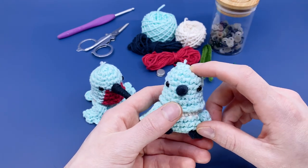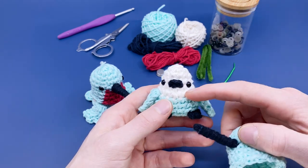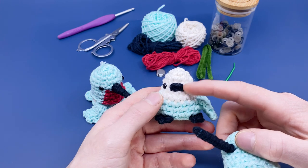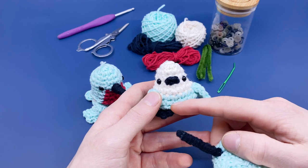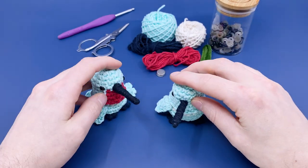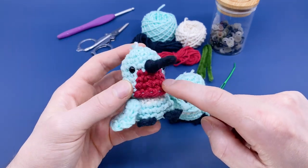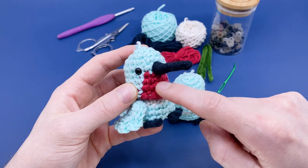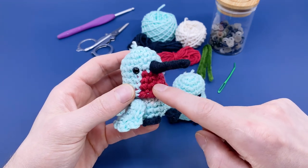Specifically, we're gonna be using the colors teal. That's gonna be your main color. Your secondary color, we're gonna use an off-white. That's gonna be for the top of the head of the birb. You'll need a little bit of black for the legs and the beaks. And then you might want a secondary color like this, the red for the chest of the hummingbird. If you want to add color changes like that, you'll need a third, a fourth color for that.